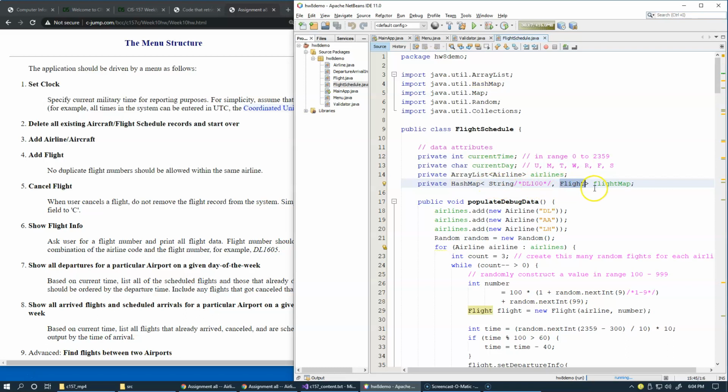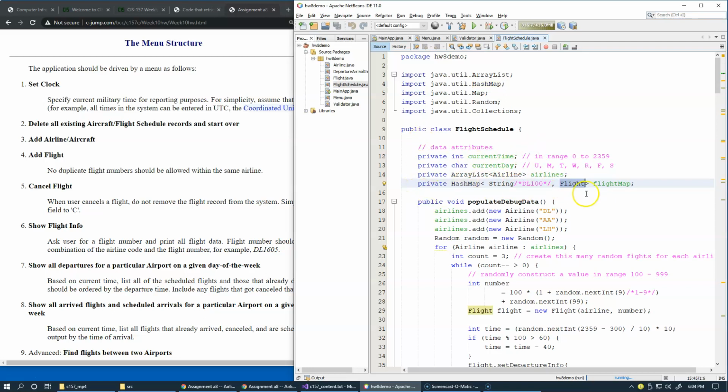This is a demonstration of a hash map, which is a container that contains keys and values, and we will talk more specifically about this hash map when we cover our second presentation related to Java collections and generic classes. So for now, it's just a collection of flights, right?